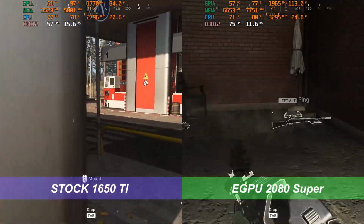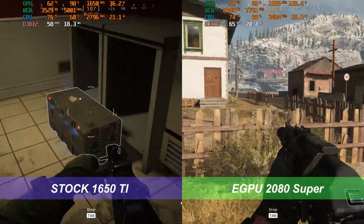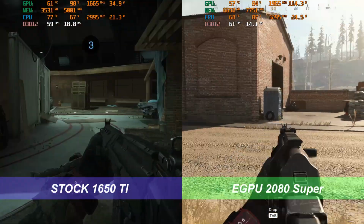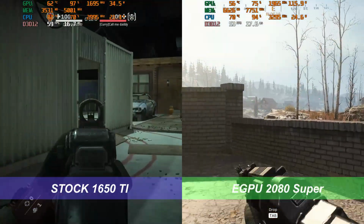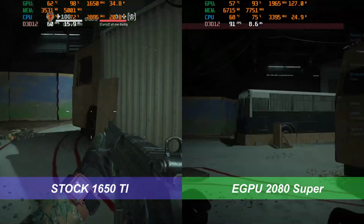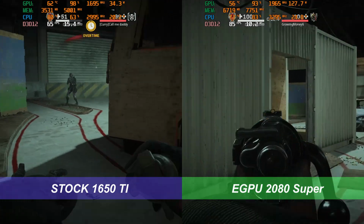Now looking at the frames side by side in the games that we've been running, it's quite disappointing, and I think that is mostly due to the actual CPU overhead on this. But you're looking at, at maximum about 30-40 frames per second higher using a 2080 Super over a 1650 Ti. I was hoping to get much higher frame rate than this. But I will say, playing with it and using the eGPU was a nice smooth experience throughout the whole time, and if I wasn't running MSI Afterburner, I'd have been quite happily running along playing and enjoying the games. So I think we can get too tied up in the actual benchmarks.